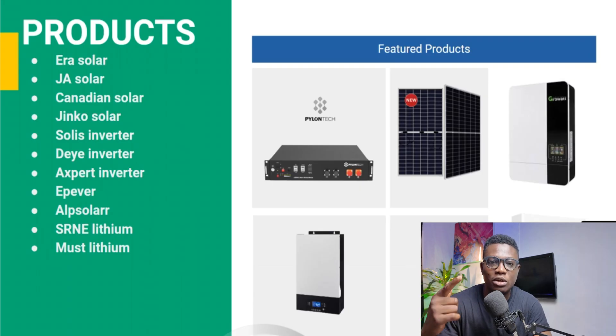In other countries where these batteries are actually manufactured, the prices of batteries are coming down. I think one of these days I'll share what the price differences have been in the past year and what they are currently. Because of all this information, I'm just going to run through what the prices of the solar equipment are, and I hope you get something from it.